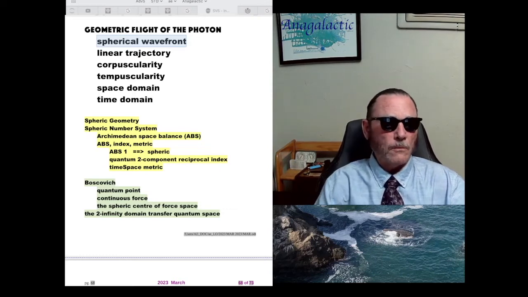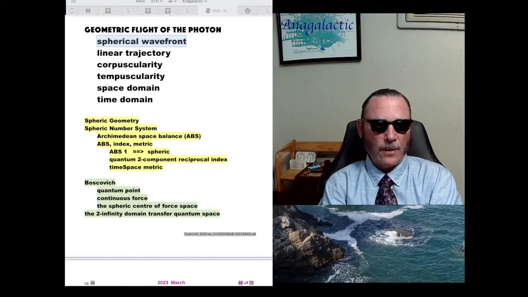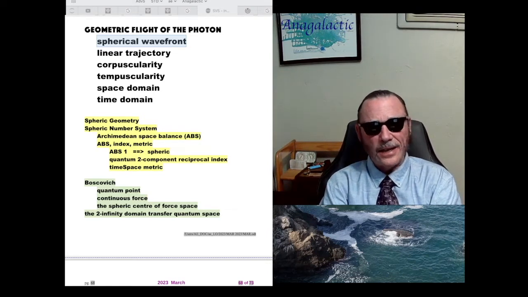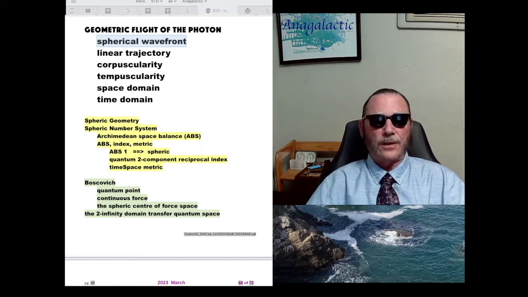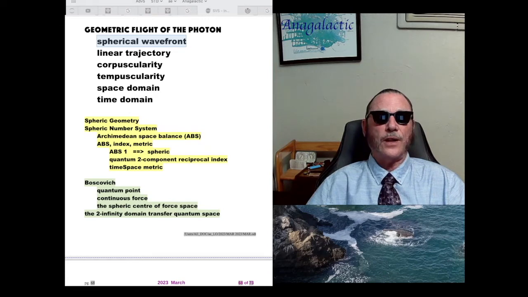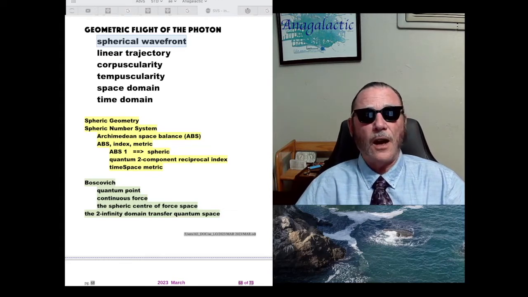Actually, that's almost exactly right. And there is a hidden universe. It's a mathematical universe, and it does exist, and it can be proved to exist, but until you see it in the right geometry, you simply can't see it. You'll always be measuring it, but your measurements will never make sense, and that's called the quantum paradox. So the flight of the photon teaches us a lot right away.